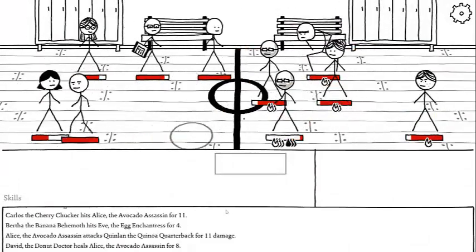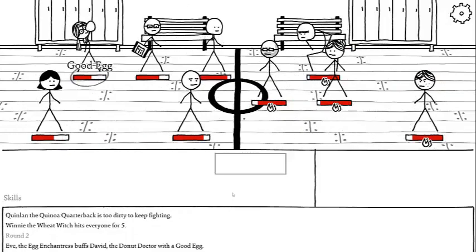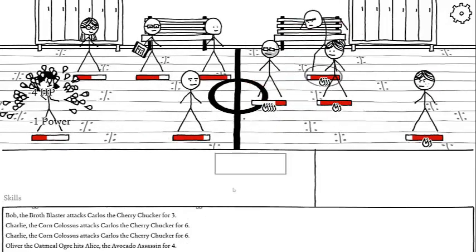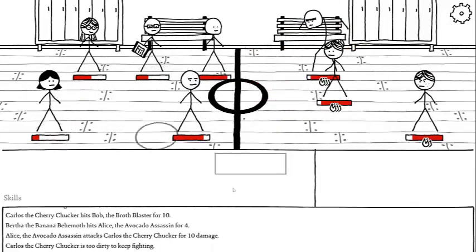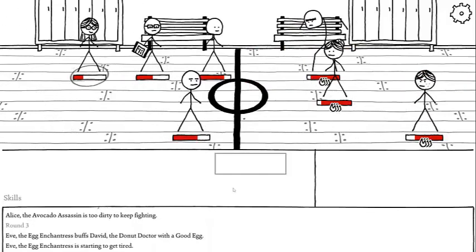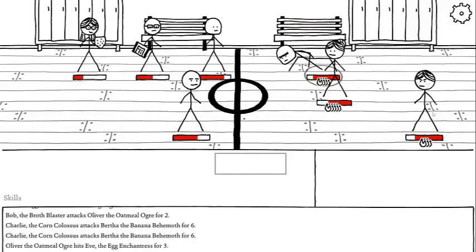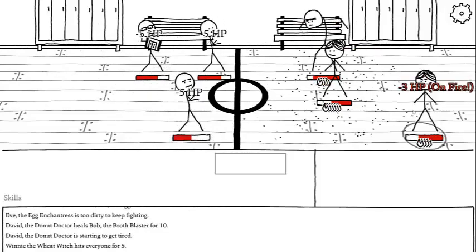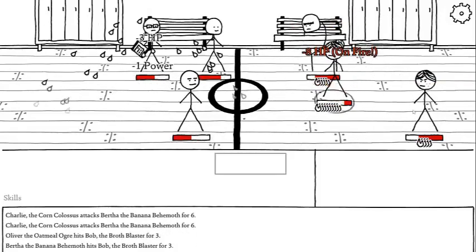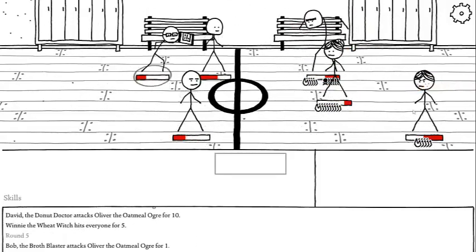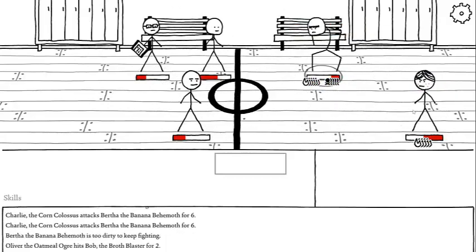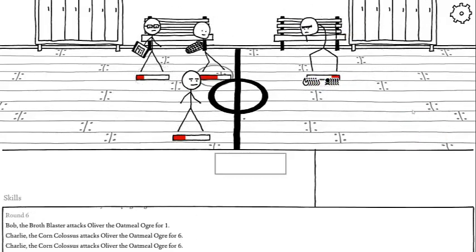Yay, everybody's on fire. That is awesome. Dude, target the one who's hitting everybody, you idiots. You guys kind of suck at tactics. Seriously suck at tactics. There we go. There we go. That solved that.